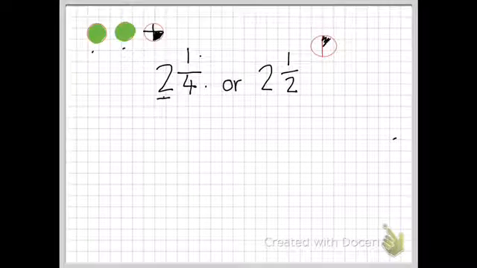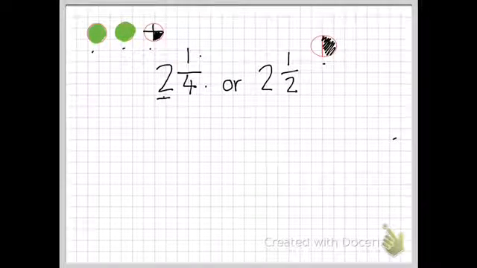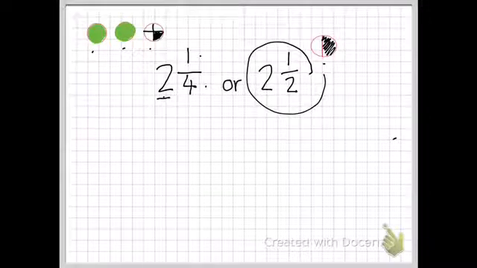So who's got more? You have 2 and a quarter and I have 2 and a half. Well, we both know we've got 2 whole biscuits, but here's where our difference is, in the quarter and the half. So whose piece is the biggest one? As you can see from the drawing, the half is bigger, so 2 and a half would be more than 2 and a quarter.